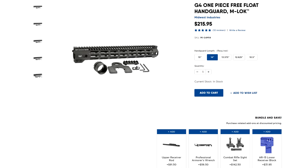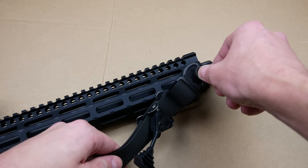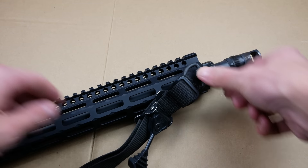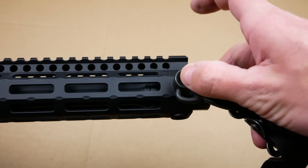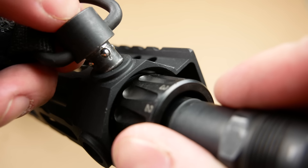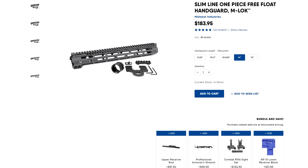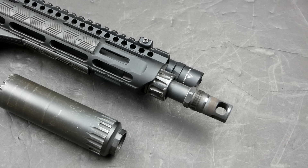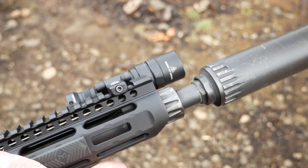I did have a CMT Cross Machine and Tool 13.7 inch handguard in inventory, but it was earmarked for a different build. So I went with a Midwest Industries 14 inch G4 rail, reasoning that the anti-rotation sling QDs at the front and rear on three sides would let me attach a sling without contacting the gas block. That did not work. But 14 inches still seems like the best length for this setup, and basically nobody other than Midwest makes 14 inch handguards. So I replaced it with their SL rail — the slim one — which has a different geometry at the front: the MLOK slots start a little farther back and there's a flared rounded section at the front that is a great fit for the Rifle Speed and the dissipator setup in general. Synergy achieved — after three handguards purchased at full MSRP and sold at a catastrophic loss.